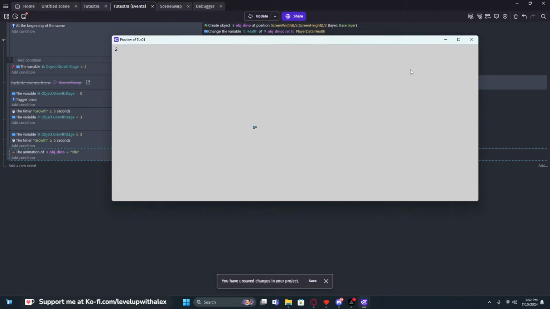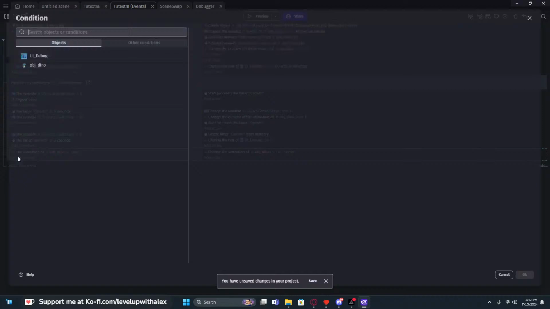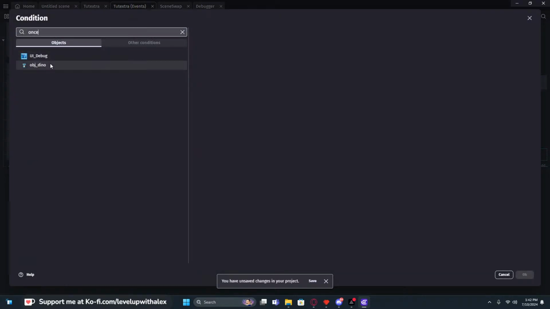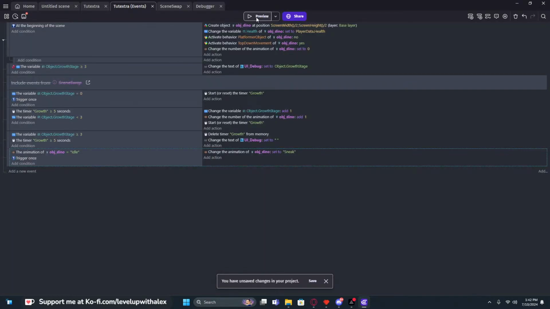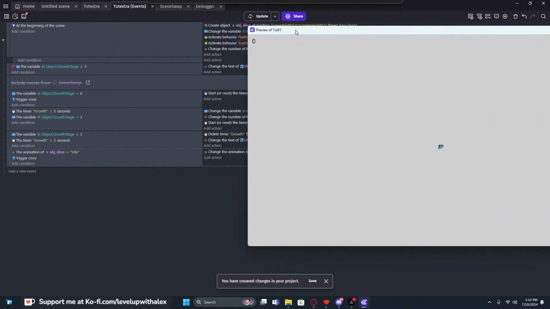So because we're intersecting with two different types of changing of an animation, right? We're saying change the animation of the number, add 1, and then we're saying effectively here, if the animation is idle, constantly change it over to sneak. We can do this once while true. And then we'll still see it go into sneak, but because we set it into idle, quote unquote idle, it now is stuck in idle.